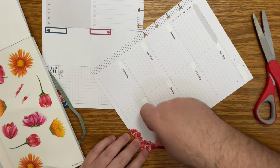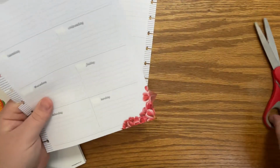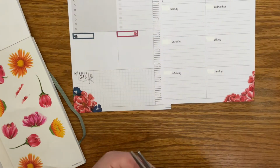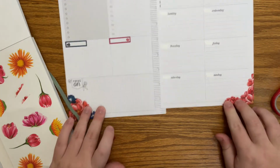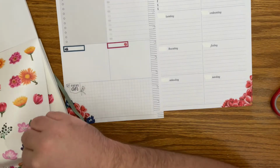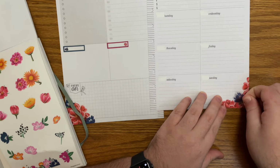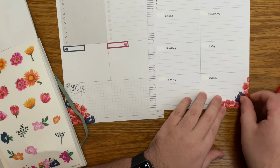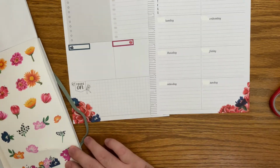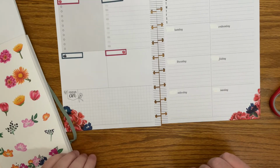Let's see. That's pretty. I love doing corners. Now, I do feel like I need to add a little bit of blue over here. Let's just use one of them, and maybe... I think that's good. Add just a little bit of blue there. All right, where else should we go now?